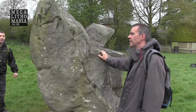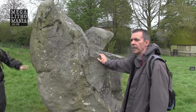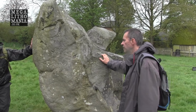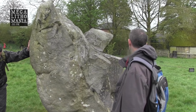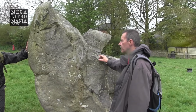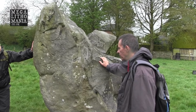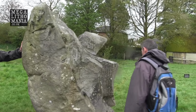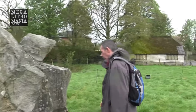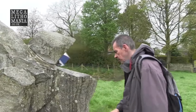This is probably one of the least attractive stones in Avebury because it was broken into pieces by heat and water and reassembled. All the bits were in the foundations of a garage, which was somewhere over that way when Keiller got here. You can see how it's been broken up, and at some places there are iron chisels still in there from where they were trying to break up the stone, and they've got the chisel stuck.